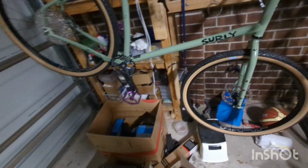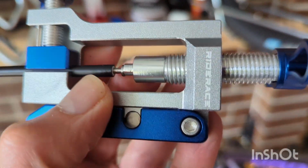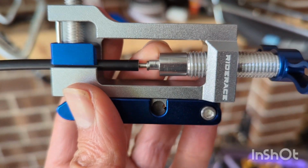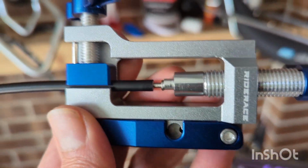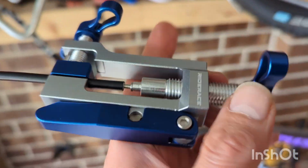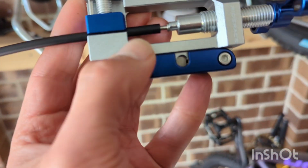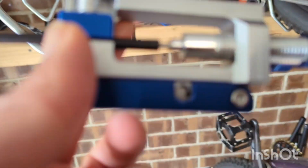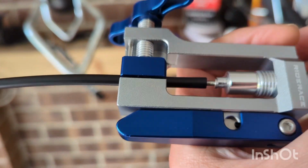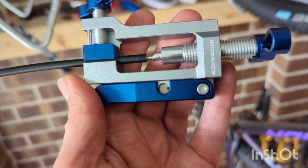Okay. So here I'm attaching this little thing at the end of the hydraulic brake line. I got this tool from AliExpress, and it's actually really, really good. You basically hold the hydraulic cable in this end here, and then you turn this and you drive it in. It works really well. Much cheaper than what you can buy.